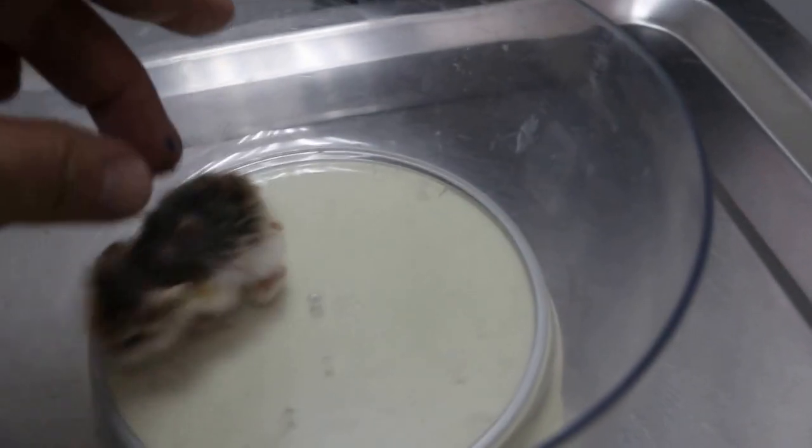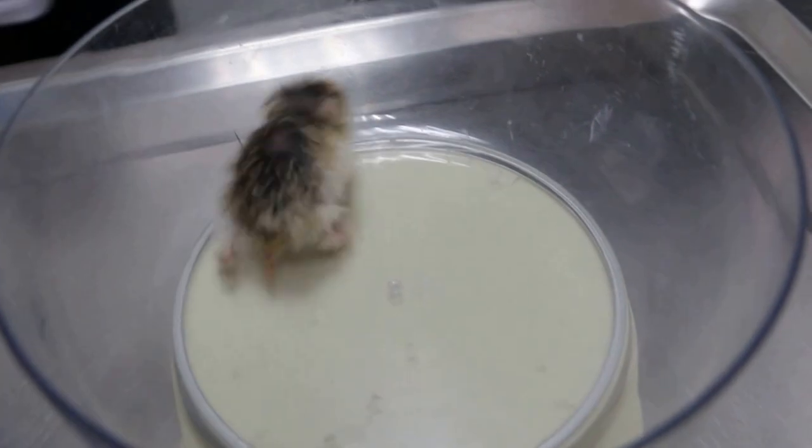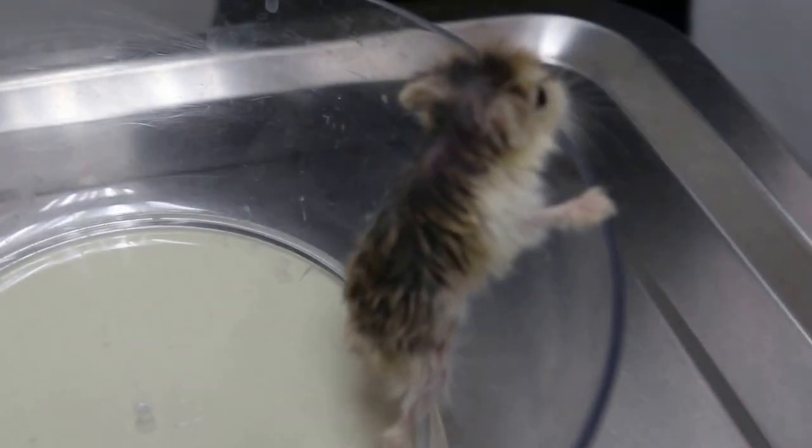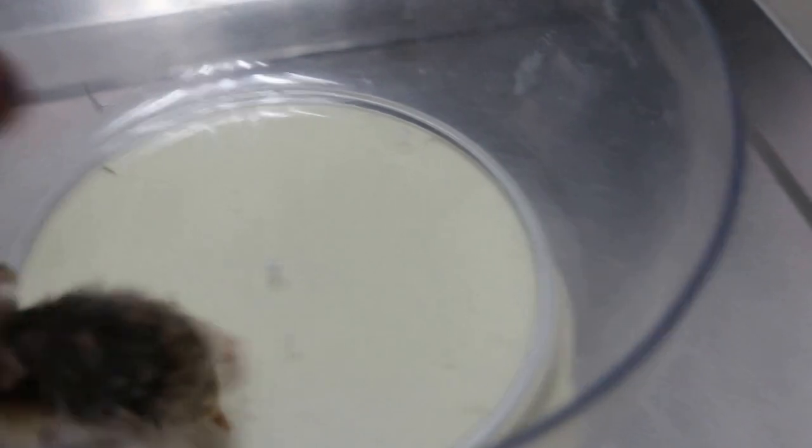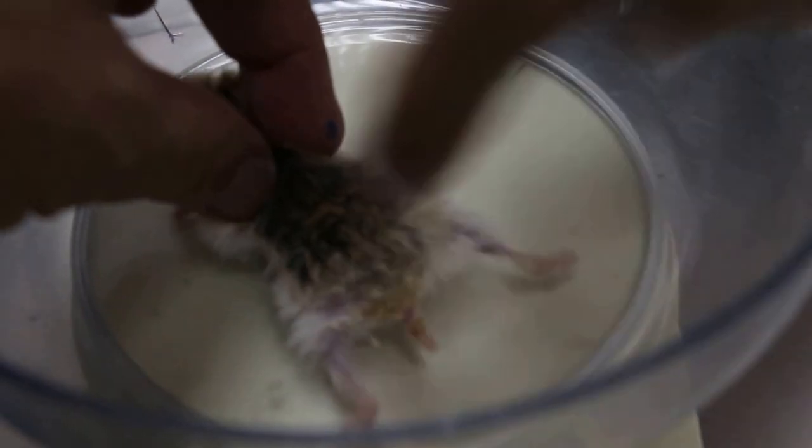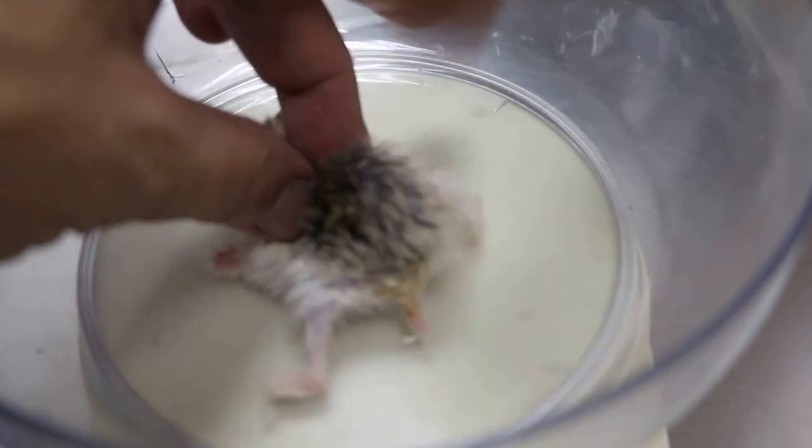So did the female bite him on this side, not the neck? No, never. How do you know? Because we watch them quite closely. But she bit him on the back side? Yeah, here, here. Yeah, the tail. This is a common area.